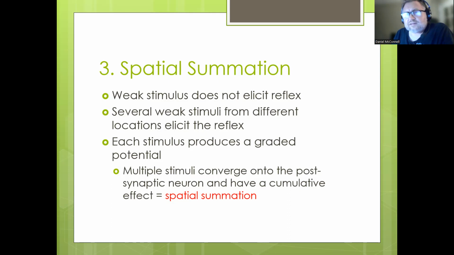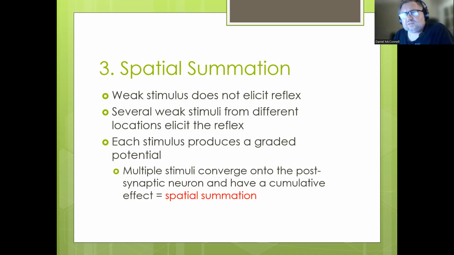those individual rods are sending a graded potential. So they're all simultaneously activated by this very, very weak light. But because many rods at different locations on the retina are converging to the same ganglion cell, they are combining those graded potentials to stimulate that ganglion cell. And so the fact that that ganglion cell is now activated by all of these many rods simultaneously converging onto it, that's a signal that gets sent to the brain, and the brain can then say, oh, I can see, because that light was enough to trigger a nerve impulse that goes from the rods to the ganglion cells and on back to the brain.